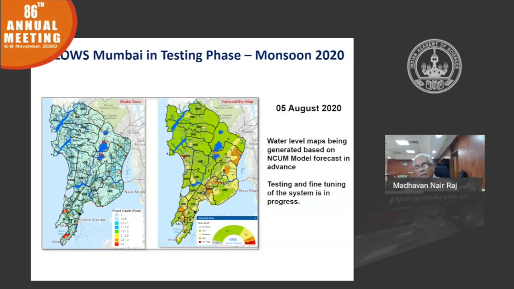Depending upon our guidance, they could really put people on the job for removing water. For example, they could locate the water pumps to pump the water out, etc. So that kind of very useful thing they could do. We already learned a few years back for Chennai. This is the second time that we are doing it for Mumbai, and next time we'll be doing it for Calcutta.